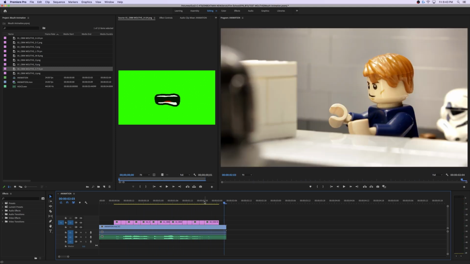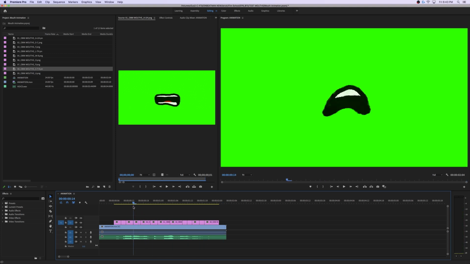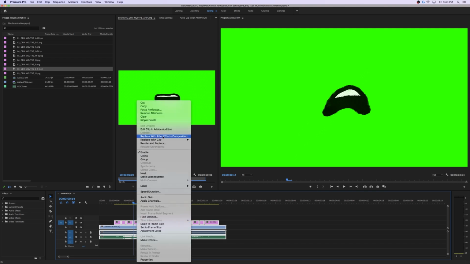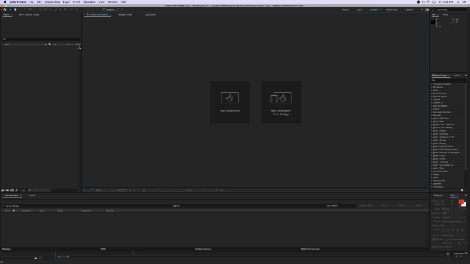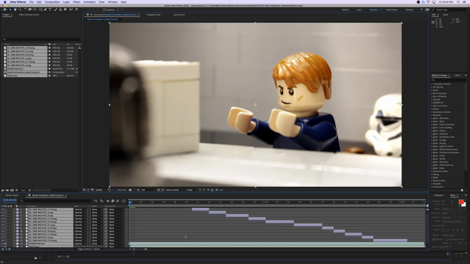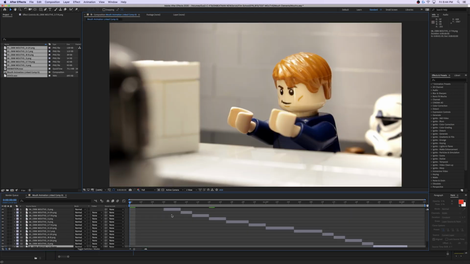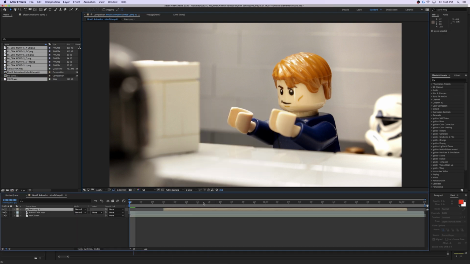So now that your mouth animation is lined up with your voiceover, we're going to jump into After Effects. If you're not just working in the Adobe suite, you're going to want to export your animation, export your mouth element, and then put them into After Effects or an After Effects-like program like HitFilm. I just select all these, and then I replace with After Effects Composition. We'll save our After Effects file as mouths. Okay. And then you'll see it all popped in here. I'll pre-compose the mouth positions all together.